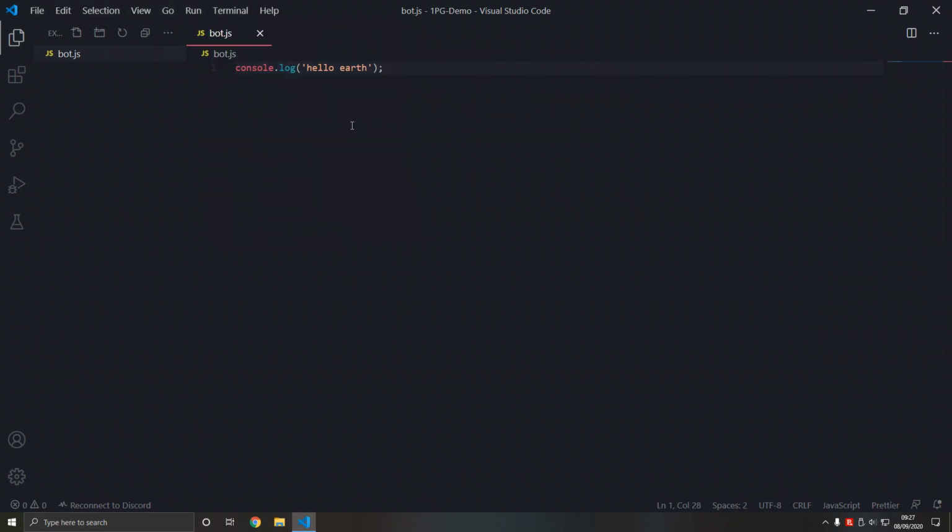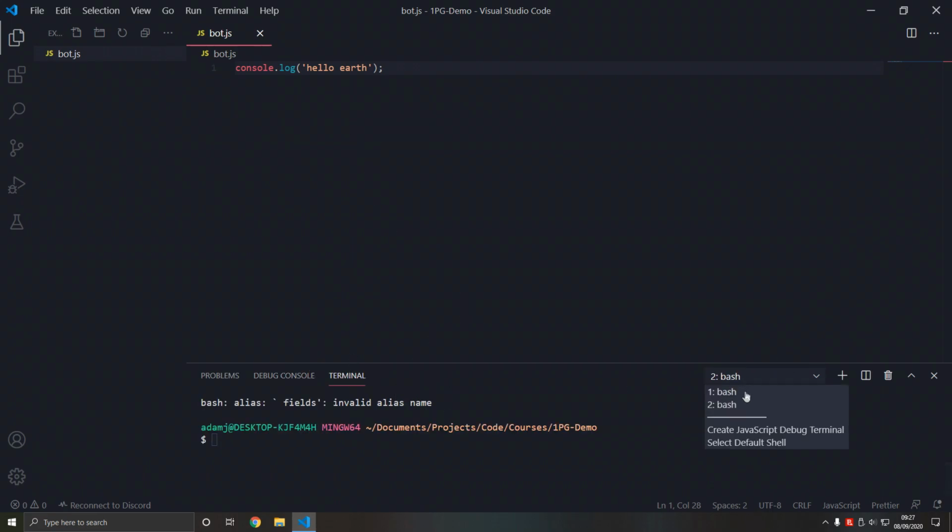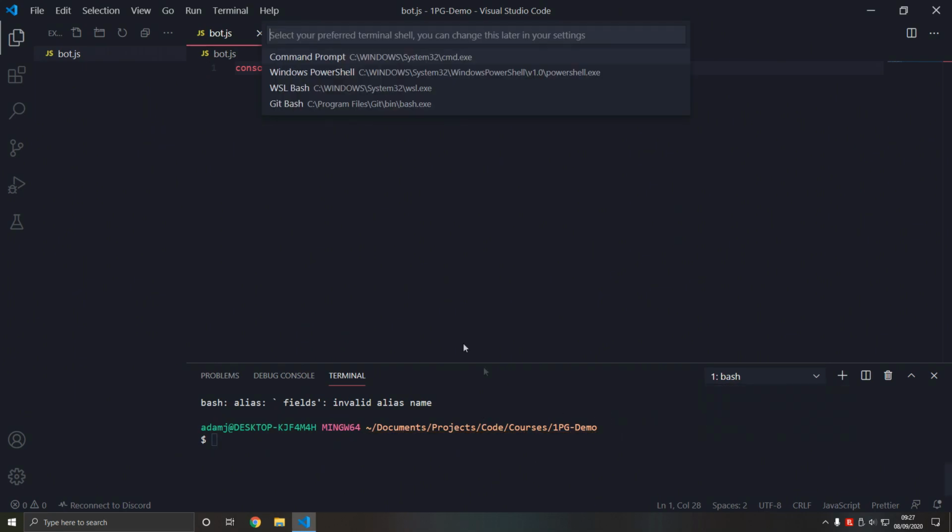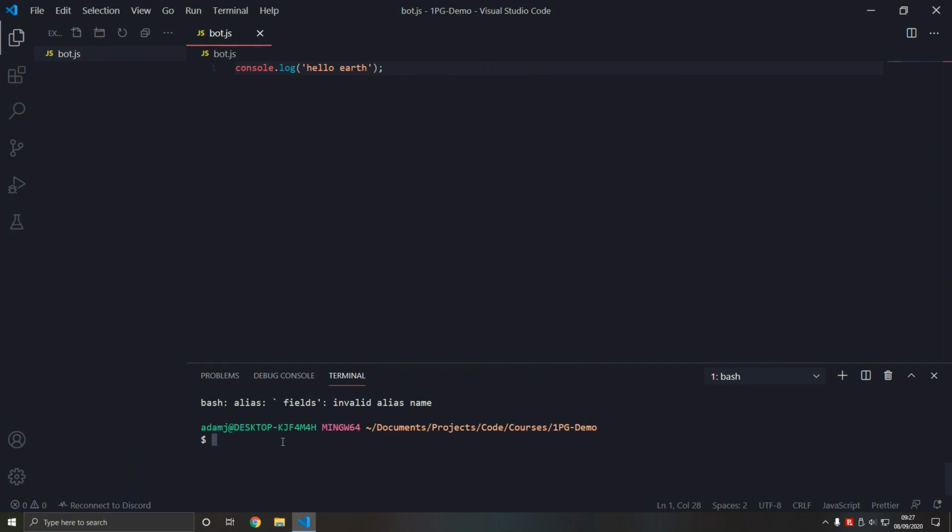and that will open the terminal, which we'll use extensively. I'm using Git Bash here because I prefer Bash over CMD, which is to do with the terminal that we're using, but it doesn't make much of a difference.